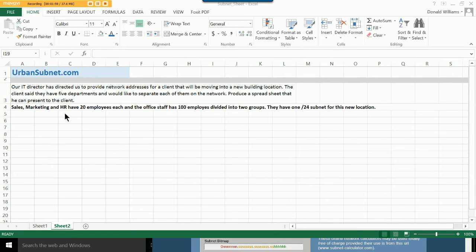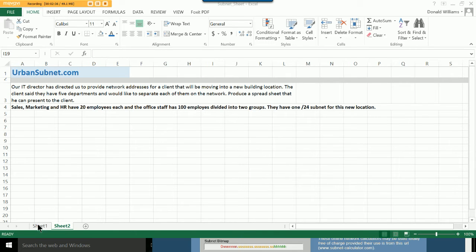Now once we come up with an IP address scheme, we can go into our routers and our switches and put these 5 departments into separate VLANs, or virtual local area networks, so they will not be able to communicate with each other without going through a router. So this can divide them up into different groups, and companies and clients ask you to divide their network up for various reasons, but for us the most important thing is what they want and not why they want it.